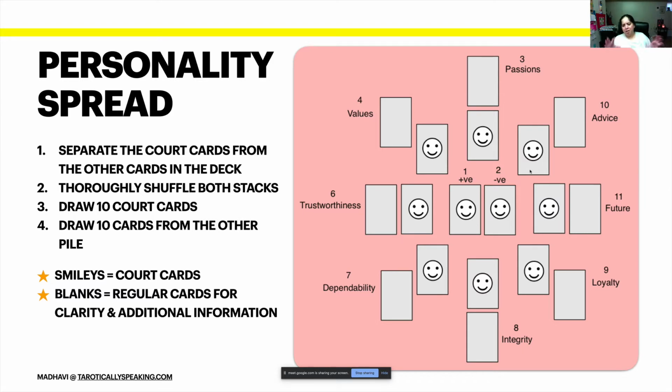You can maybe even change up the spread positions in different ways to suit your needs. That's perfectly okay. But you get the gist of this spread, right? So you can practice this. This is very scorecard specific, so you get to see all the shades of their personality here. In this way, you can really thoroughly analyze a person. So maybe you can start with the person you already know mostly well, and you can see if it sticks or it's pretty accurate.